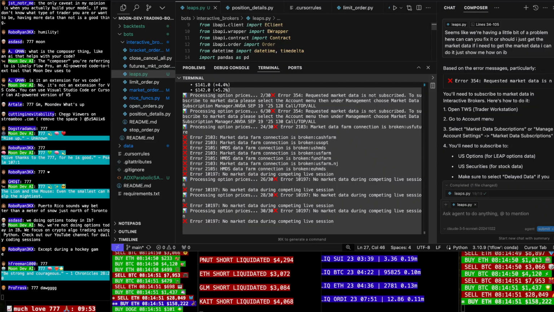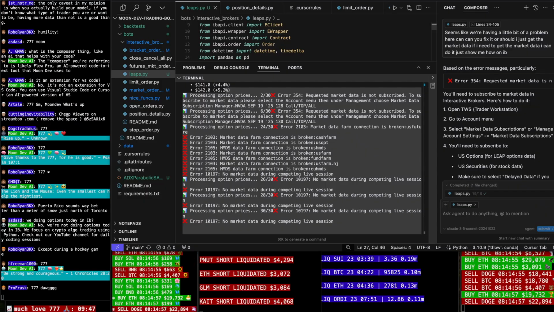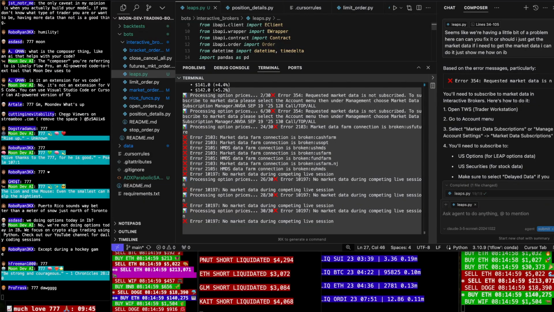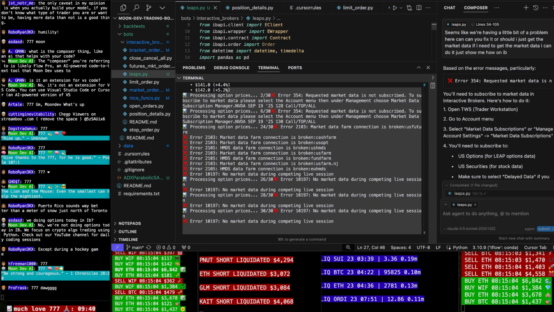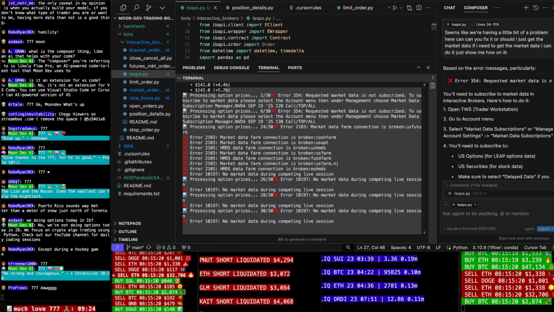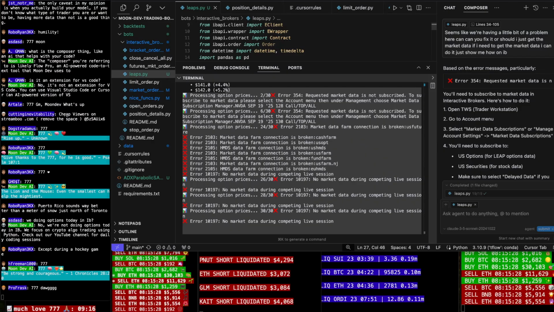Research, trade. Settings here. That's the one thing about IB, it's a little tricky. I think it's just a lot of stuff going on. Fundamental Explorer.